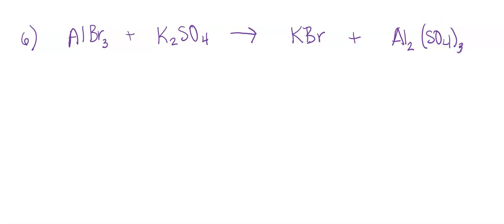All right, first and foremost, I want to make note that I have written out all of the formulas here. And what you need to remember is Unit 4 is critical to review, review, review. If you do not write your formula correctly, let's say if I gave this all in word form and I asked you to write the formula, if you don't write the formula correctly, you won't be able to balance correctly. Okay? This is something that we need to continue to go back to Unit 4 and keep practicing.